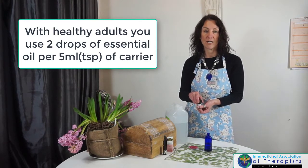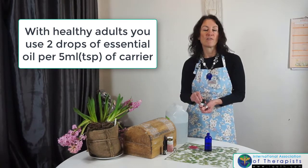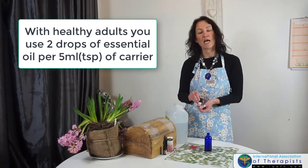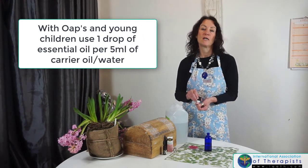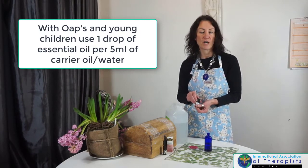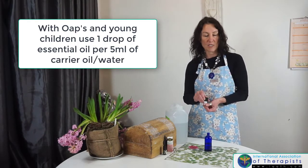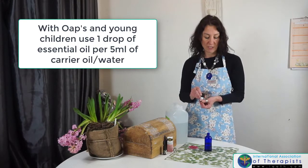It doesn't sound like a lot, but essential oils are very powerful and we have to be careful how we use them. So if I was using the spray in a house where there was an old-aged pensioner or a child, then I would be only using 1 drop of essential oil per 5 millilitres of product. So in this, because I'm using 2 different sorts of essential oil, I'm going to put in 20 drops of rose oil and 20 drops of my jasmine oil.